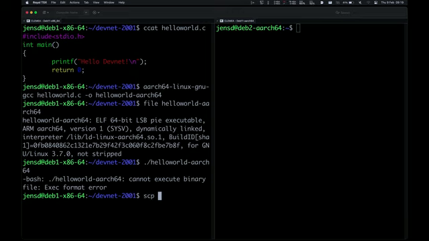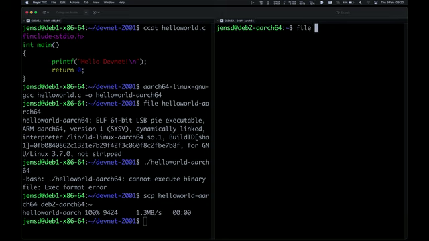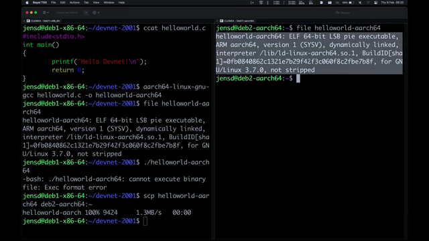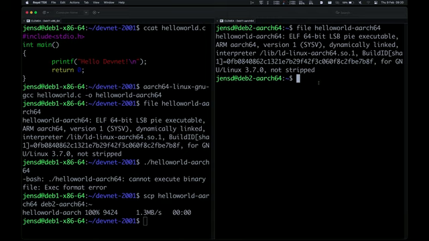If I copy it to the other side, I have here the same binary now. You can see the checksum is the same. I can just execute this here and it works. So you see, this is an option to create the code for another platform, only it's not possible to test it.